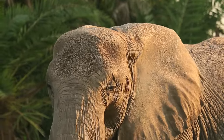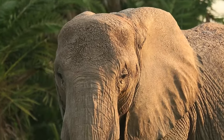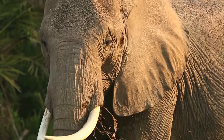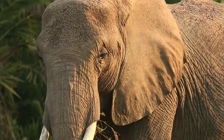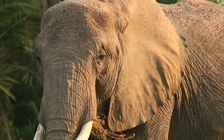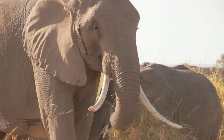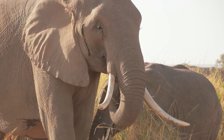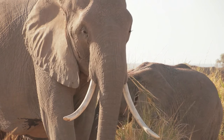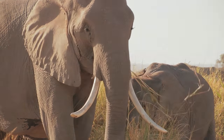When aging females, we have to use many indicators. The head starts to look sunken in when they reach the age of 50 years old. The cheeks also become sunken in because elephants have six sets of teeth — when they are over 50 years, they are on their last set of teeth and the face starts to sink in when they reach the age of over 50.